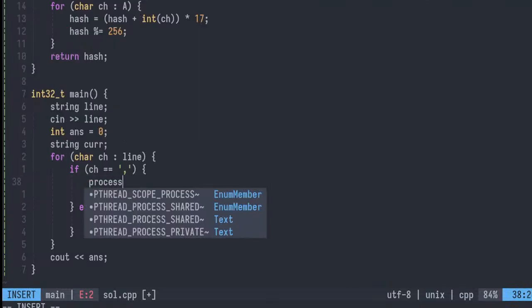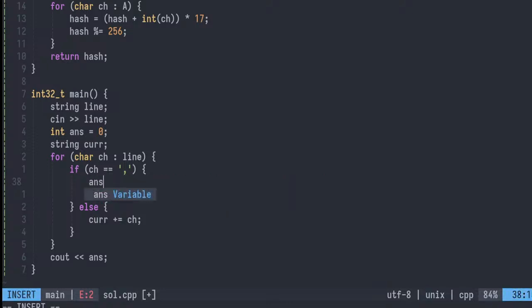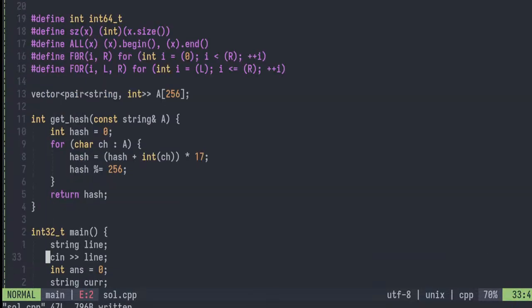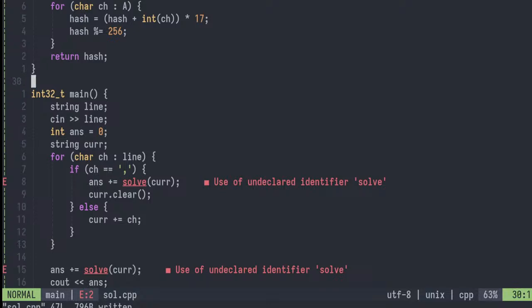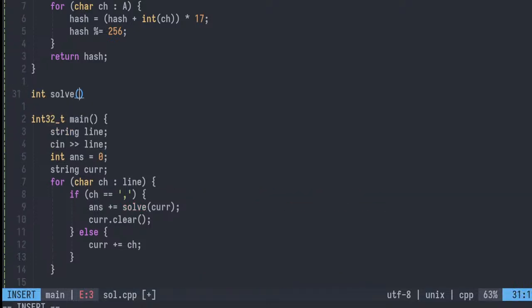Let's say this will give the answer for that. So let's solve the current query. Solve string query.